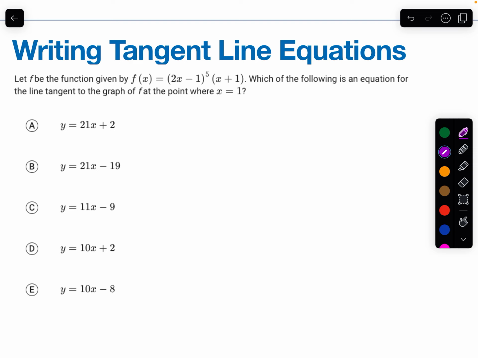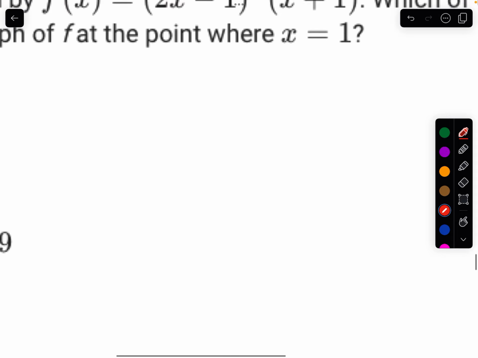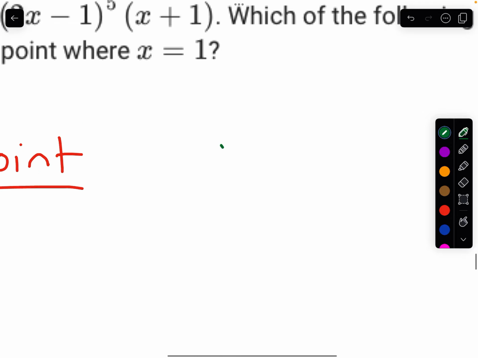Okay, after we learned how to take derivatives and find instantaneous rate of change, we spent a good deal of time practicing writing tangent line equations. We're going to practice that here. Now, to write the equation of a tangent line, same as writing the equation of any line, it can be helpful to have a point to work with, the point of tangency, I would say, and then we need to know the slope of our tangent line.